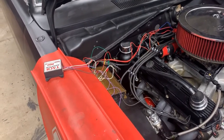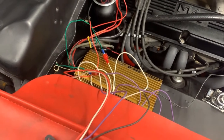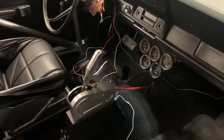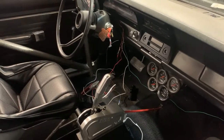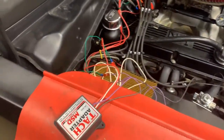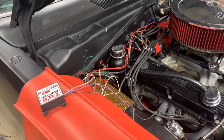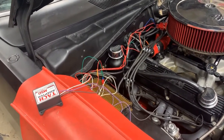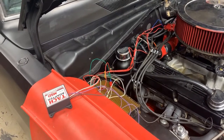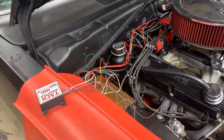I've just got the tach wired up temporarily to make sure the tach adapter works with my old Crane ignition box, which is a temporary box until I get my primary back. The wires are just temporarily run. It's pretty late - I got home from work, swapped out the tires to make sure they'd fit, and now wired up the tach. I'm not going to start it tonight to keep my neighbors happy. Tomorrow at lunch I'll fire it up, see if the tach works, and if it does, tomorrow night I'll wire everything permanently with heat shrink, mount the box, and then move on to the header wrap. If all goes well I'll try to get to the track on Sunday.